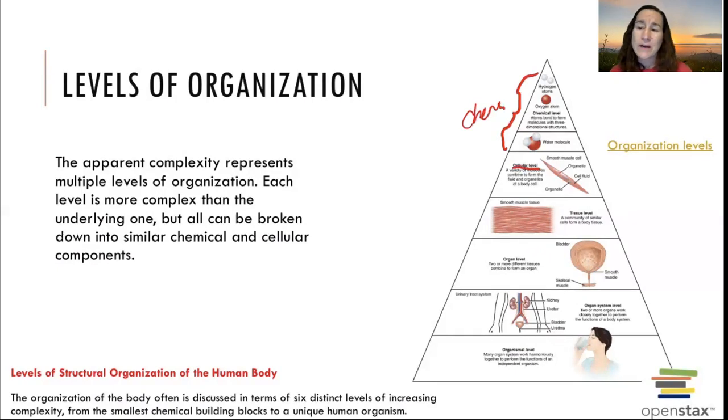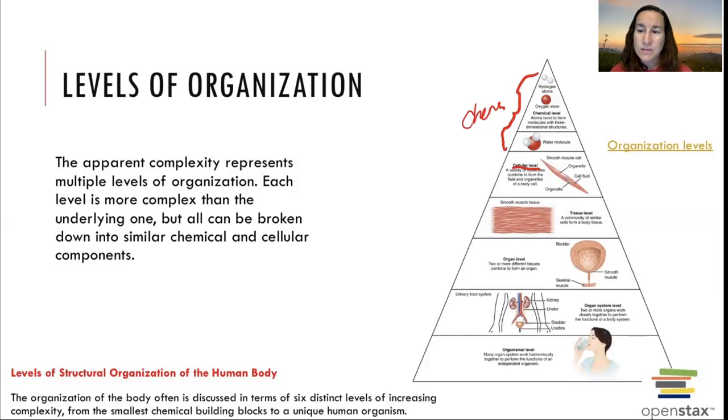Cellular level is where it's at, as far as this is the smallest level where life begins. The cell is the smallest structure that holds all the properties of life. We're going to talk about the properties of life in the next section, but it can grow, it can reproduce. If something is alive, it can sense its environment. It is able to react to its environment. All of these are properties of life. We're going to go through them in just a little bit, in the next video. This is the cellular level.